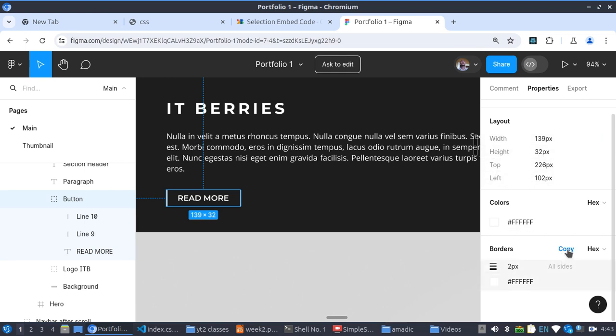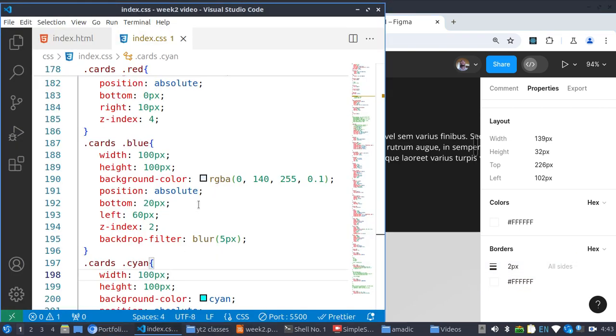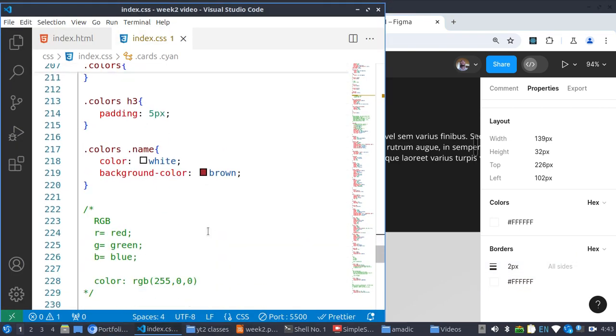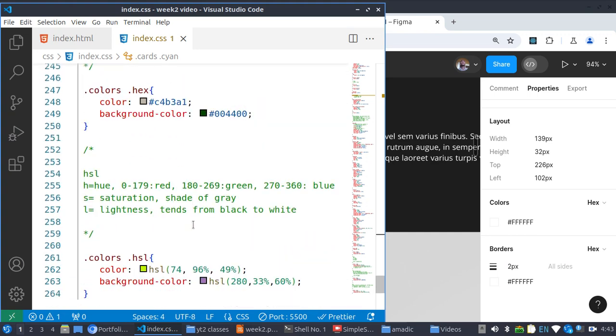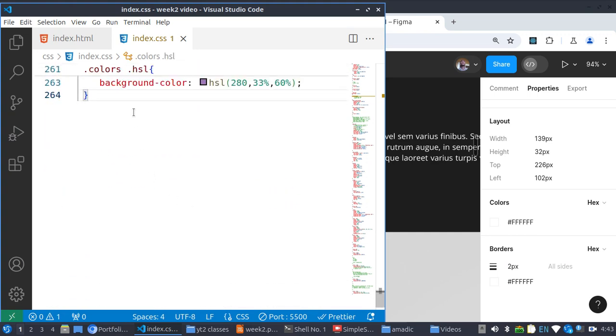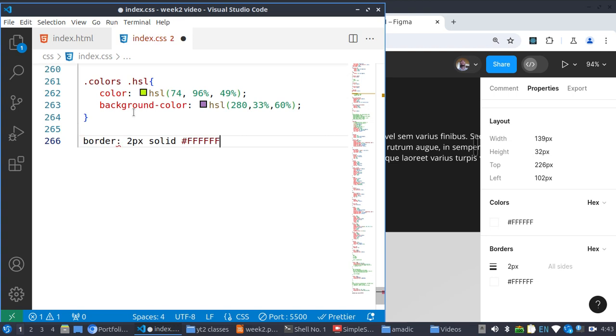Then you copy this, and it's going to show you exactly how to add a border. Let me show you that. If I come to any part of my CSS and paste, you notice how it just adds the border for me. Just like that.